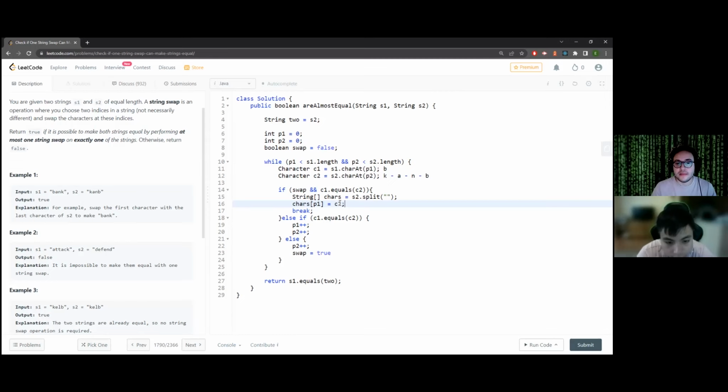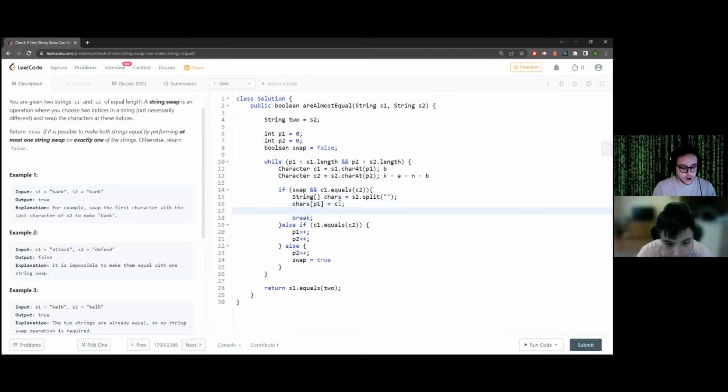And then chars at where p2 equals, we want to make that s2.charAt(p1), what it equaled originally, which was a k. So we're swapping just the characters.